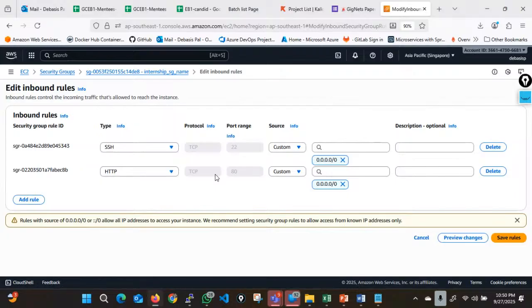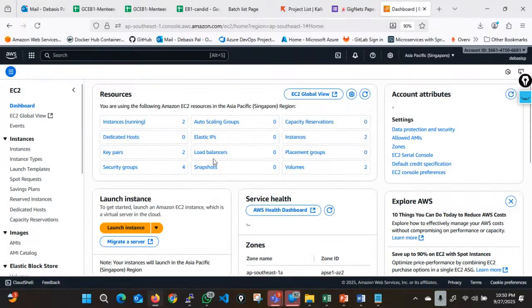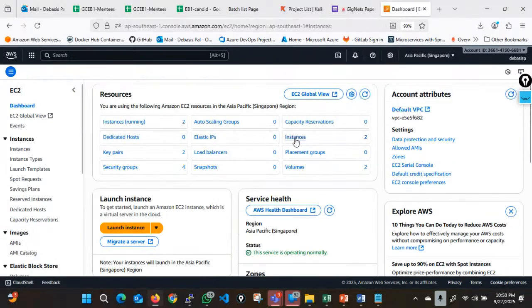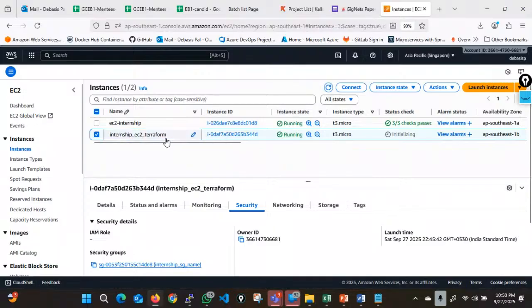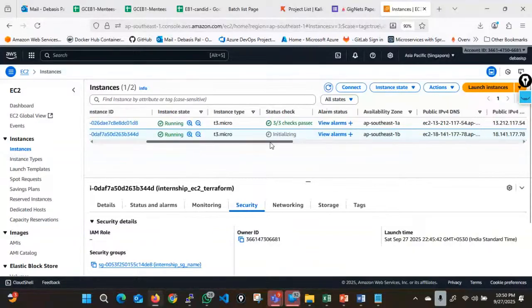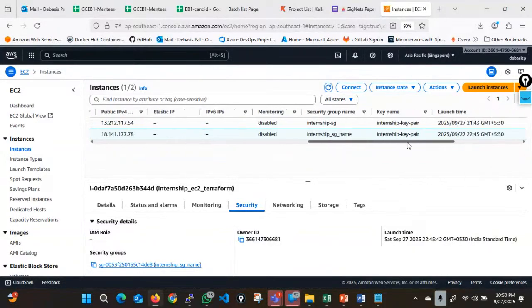That security group is attached to my EC2 instance, which is this one, not this one, because this has a security group different. See, this is internship SG and this is internship SG name. Any question?